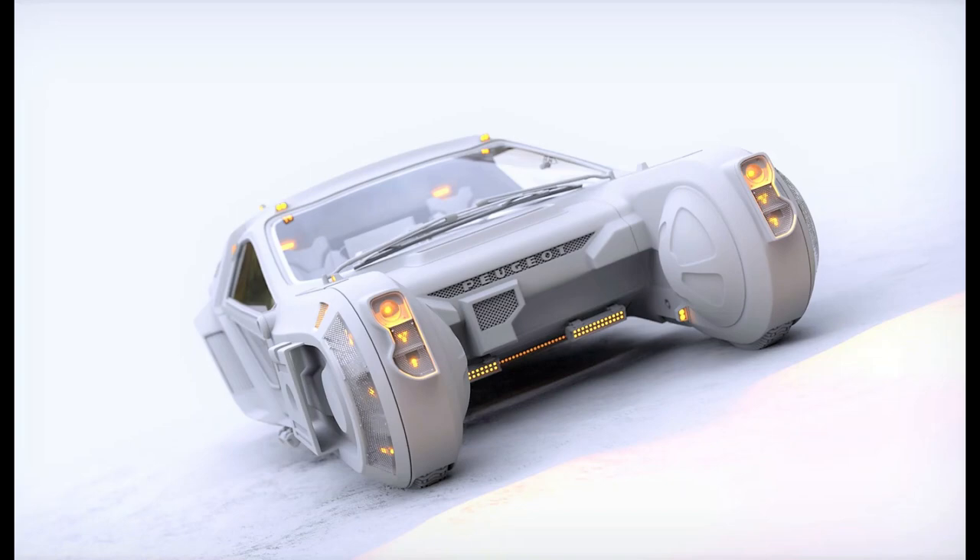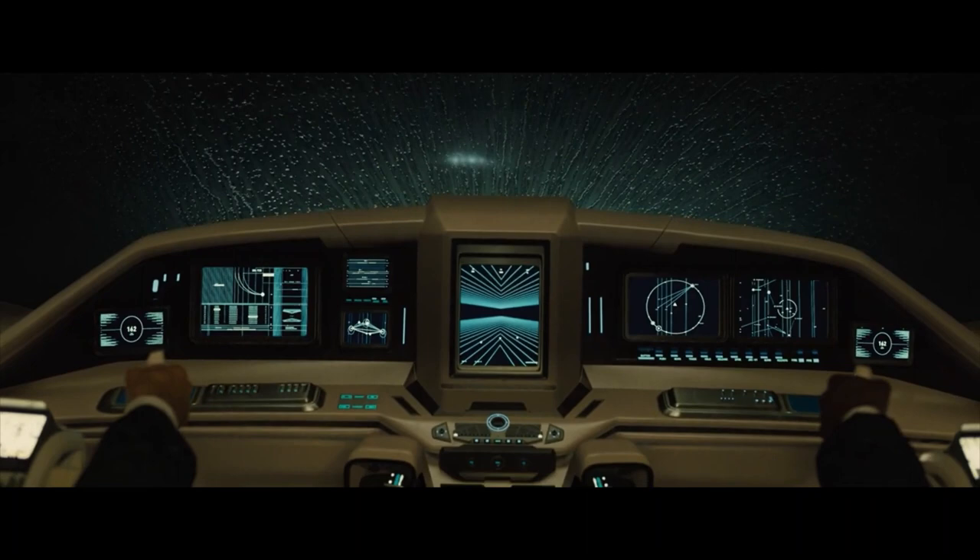Spinners in the 2049 movie also carry armed drones that can be deployed for reconnaissance or attack purposes. The dashboard consoles of most spinners are highly advanced and display altitude, speed, approach vector, and incorporate a radar which can be used to track other airborne vehicles in the pilot's vicinity. Most spinners have room for just two people, but the Wallace Corporation spinner which Replicant Love uses to transport Deckard to the spaceport clearly has room for at least six passengers.